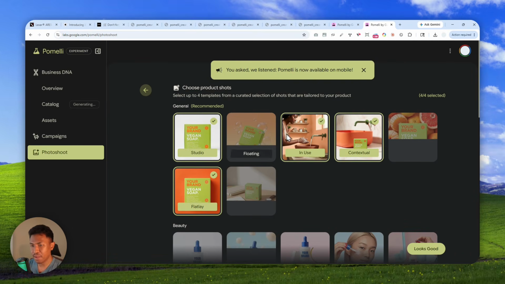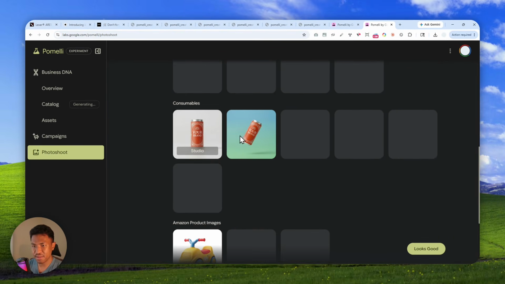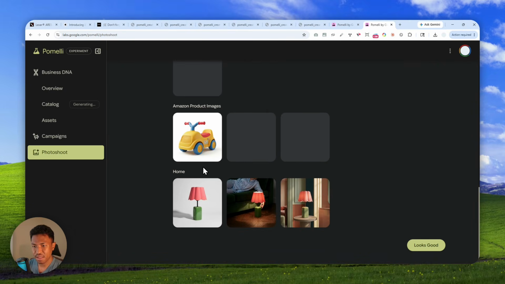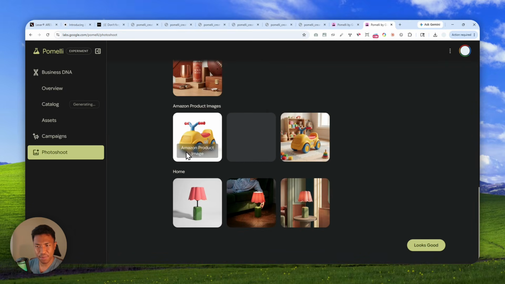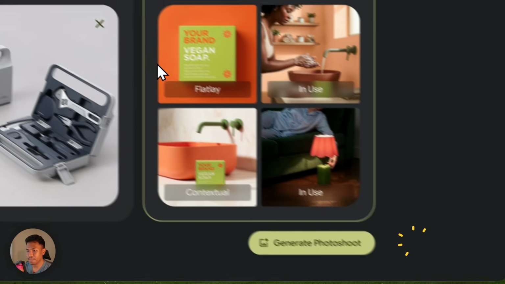Now, I guess I'm going to remove this and replace it with something else. Let's try this Amazon product image. It's actually very similar to a studio photo, but let me try something else. Okay, in use, let's try this one. Looks good.